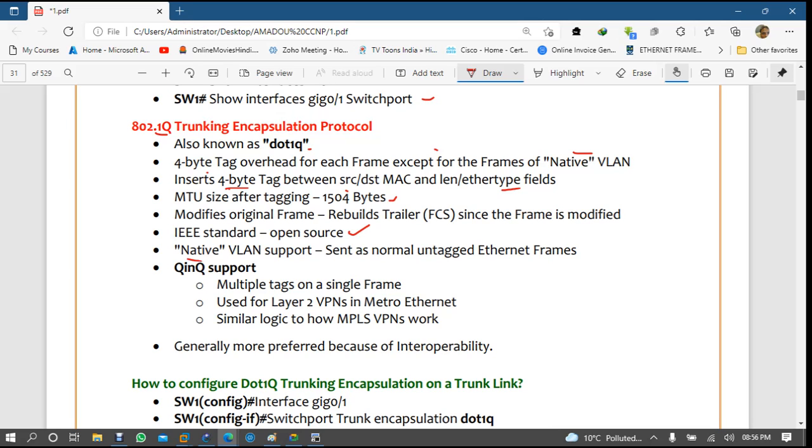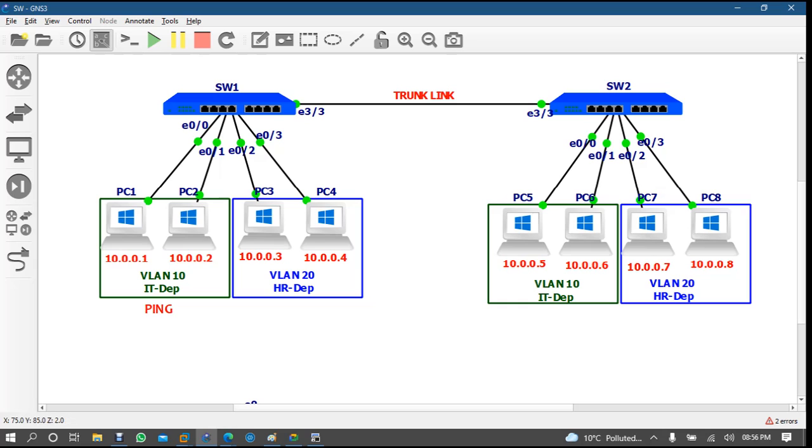Now native VLAN is supported and sent as a normal untagged Ethernet frame. Untagged means, suppose I have some computer in VLAN 1 and that computer is sending data over this trunk link. The link is a trunk link, but the data is coming for VLAN 1.